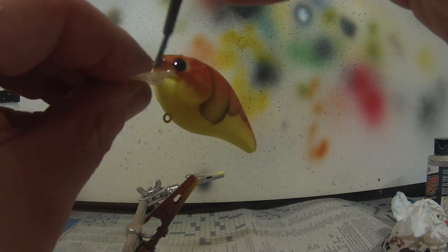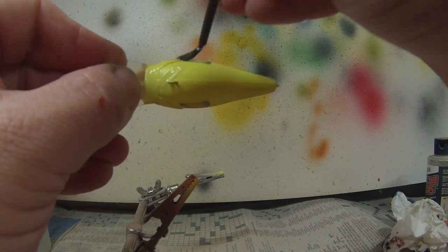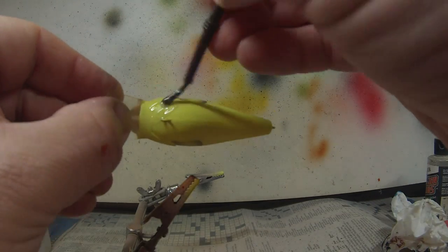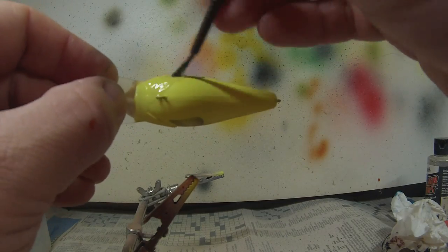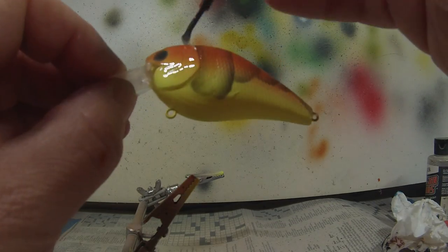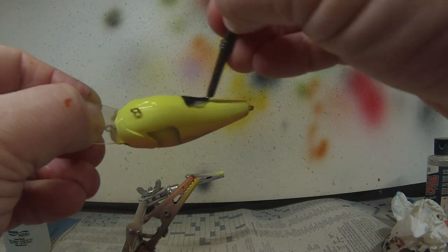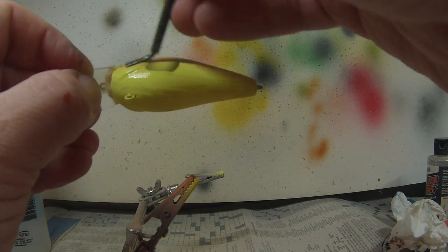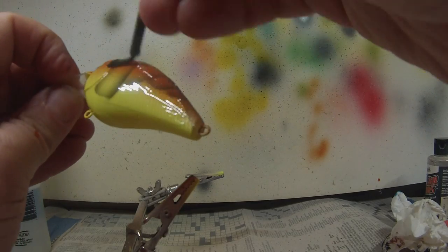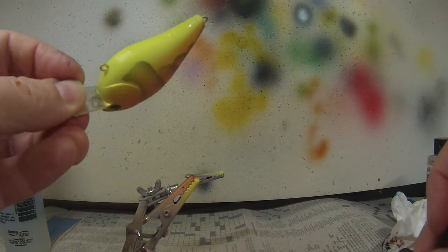So I put some black eyes on there. You can do any eyes you want, but I like black beady eyes. And again, you can buy these eyes at a lot of places online. I got these, I believe, from dingerbaits.com. But there's other suppliers too. They're pretty common. So, nice even coat, and that would also get out any bubbles that are in the clear coat. Long even strokes. Don't forget the back of the bait and the belly.